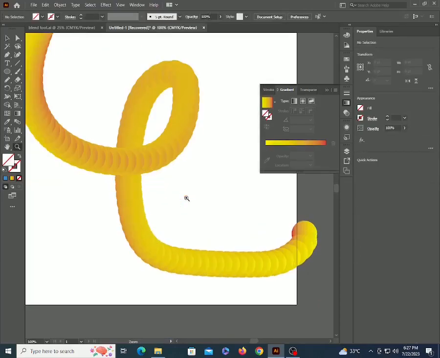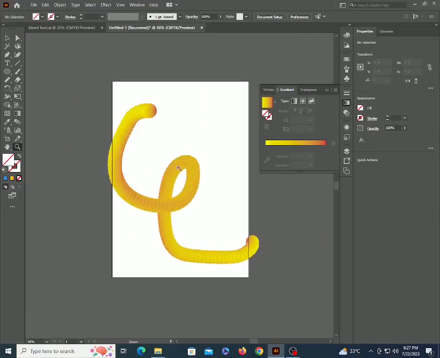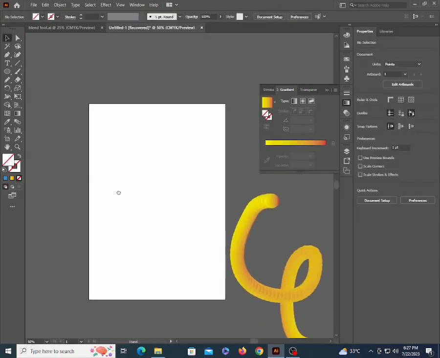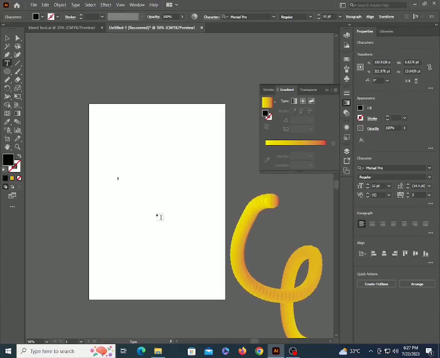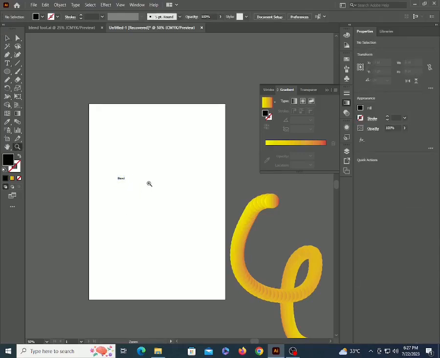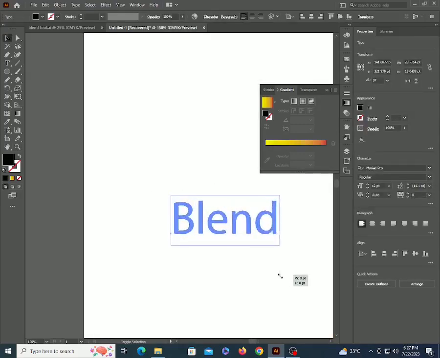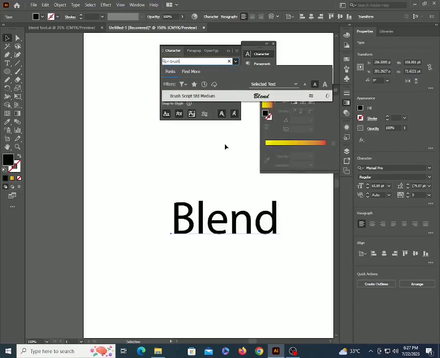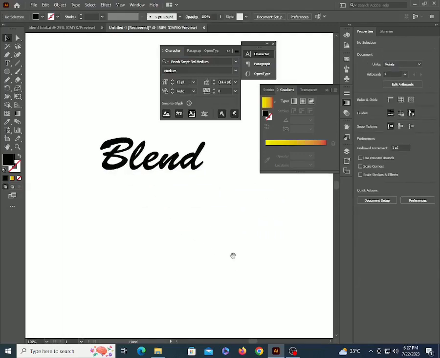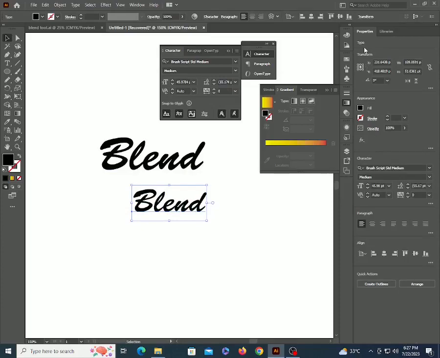Okay, now create some 3D look letters. Type text here. Change font. Make a copy and reduce size.